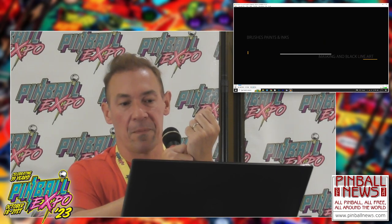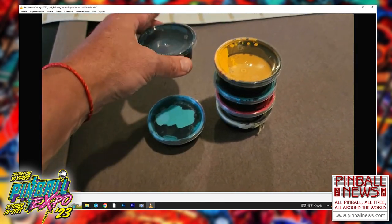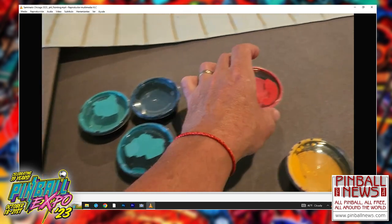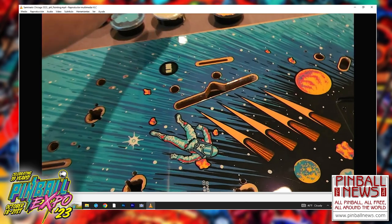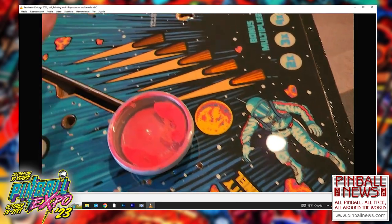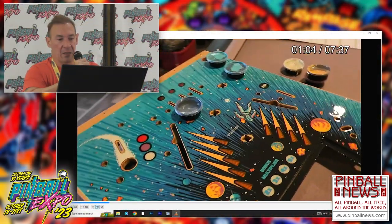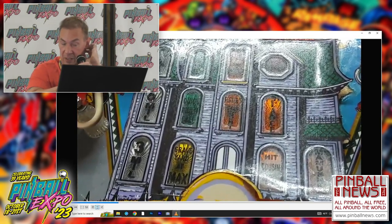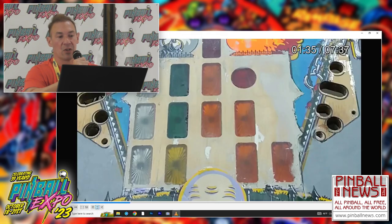We're going to go with the painting techniques. You have to have good brushes - soft, supple brushes - because what you need to get is an even surface. Here are all the colors prepared for that game: three different shades of blue, white, a red that has white and yellow in it, and a yellow that has red and black in it. These are all oil-based enamels - none of these are acrylic water-based paints. You can see that you can match it perfectly.